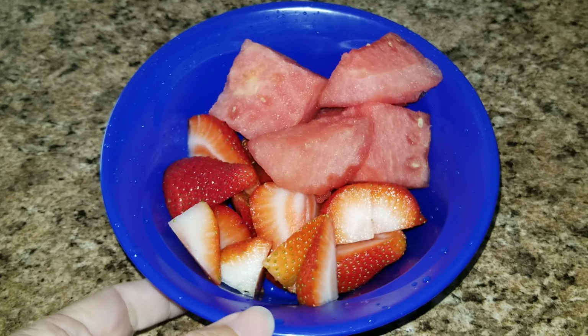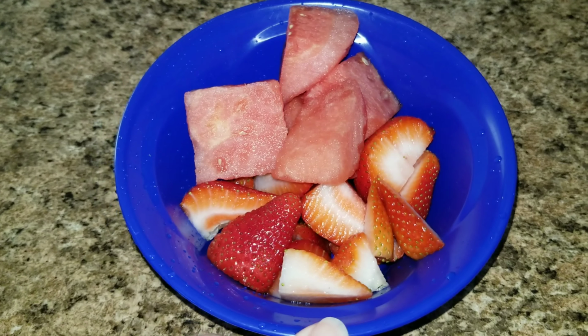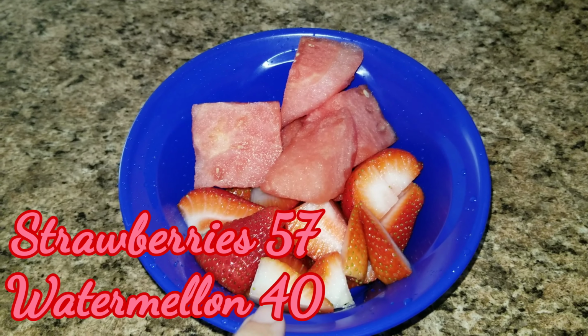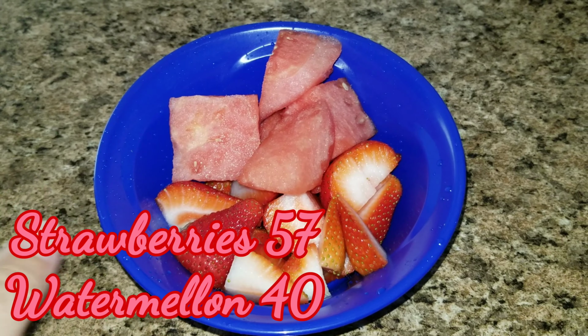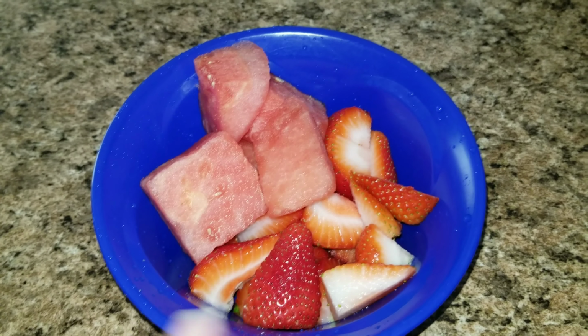Okay guys, we are home. It's 11:15, and before I work out, I'm gonna go ahead and eat me some fruit. I have strawberries and watermelon, and this watermelon is delicious, and for a hot day, so good.